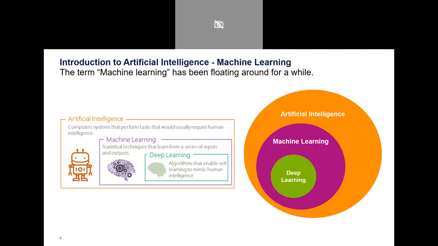So, artificial intelligence. Split it into two: artificial and intelligence. Intelligence means the education and experience you gain in your day-to-day life, for a human. But getting this intelligence in an artificial way by using a computer is what we call artificial intelligence. Usually computers perform the task instead of a human. It's like robots: humans are doing it, but robots can also do the task. So it's an artificial intelligence technique.